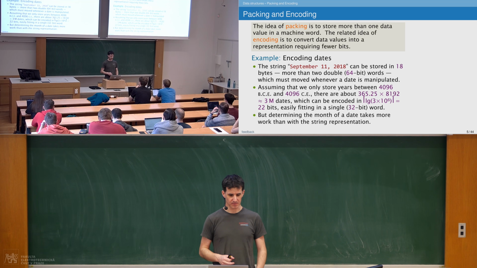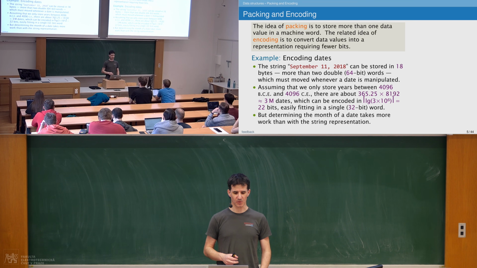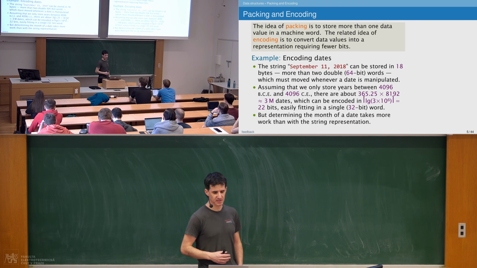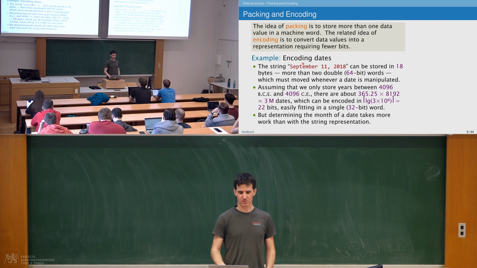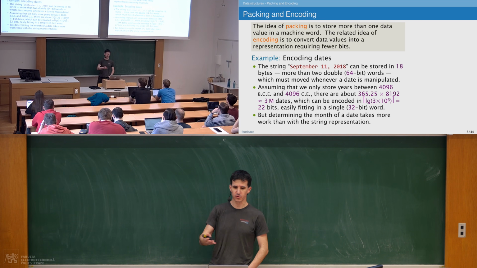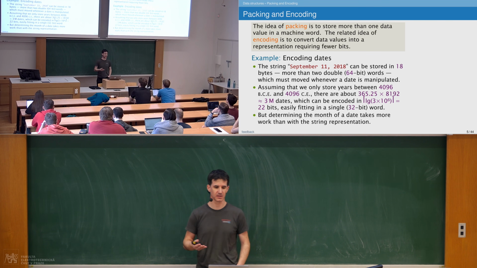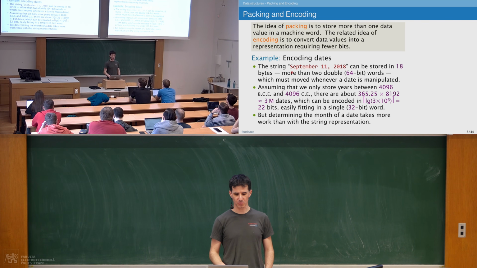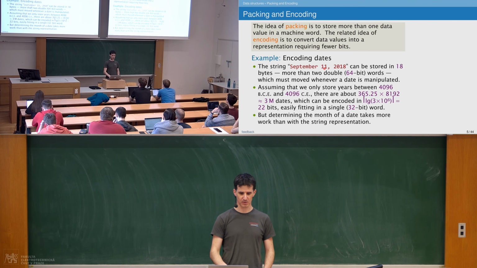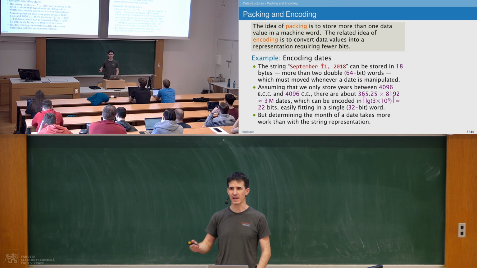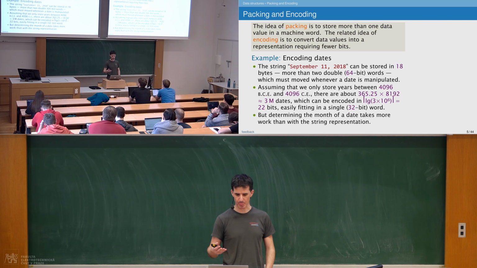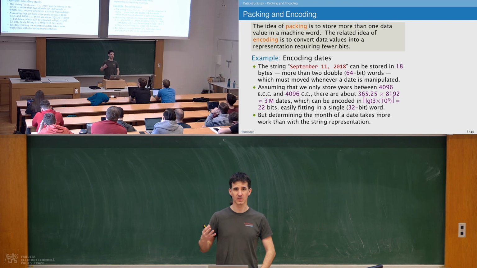Or you can think a bit about whether you really need integers for all of this. And clearly, for months, you just need 12 different values. So you don't need a full integer, full 32 bits for storing the months. For storing the months, you just need 4 bits. Similarly, for the day, you don't need 32 bits. You can have 31 days in a month, so you need 5 bits.